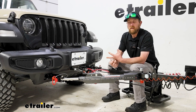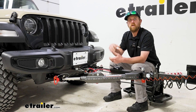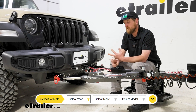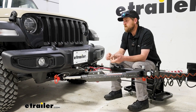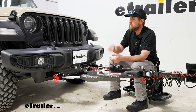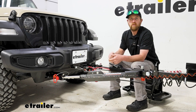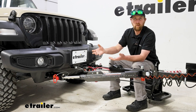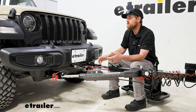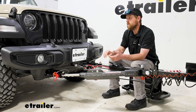Something I want to bring up is fitment. When it comes to these base plates and Jeeps, with there being so many different sub-models, it's really important to utilize our fit guide and the drop-down menu, see the install notes and tech tips on the webpage, and make sure this is going to pair up with your Wrangler. This particular one works with a ton of different sub-models, but rather be safe than sorry. If it turns out this isn't a fit for your particular Wrangler, chances are really good there will be a base plate available for it.